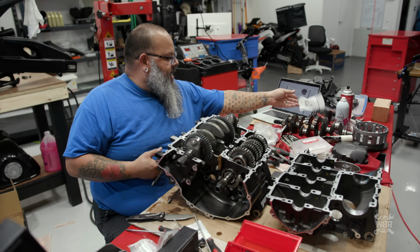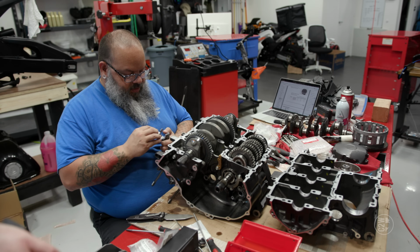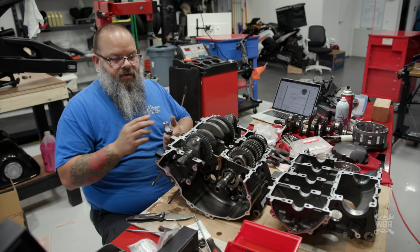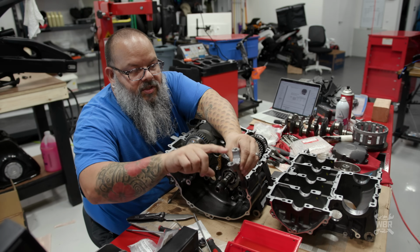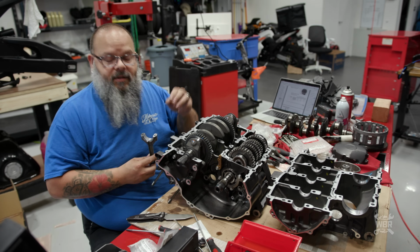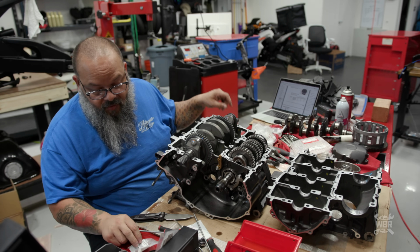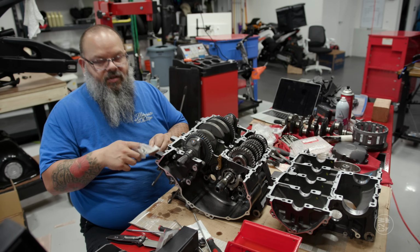Now it states in the manual here to use a moly and oil solution when installing these. It also says to put the moly solution only on the top half. So these I'm just going to oil, and then I'll use the moly solution on the other half. Moly is kind of like rubbing compound. It has some grit to it, so if you put too much in here, it'll wear the bearing away real fast. So you have to be careful, which is why you mix it with oil, to lessen the amount of grit in it. This is just to help these 2 metal surfaces mate to each other.